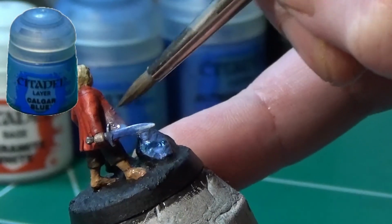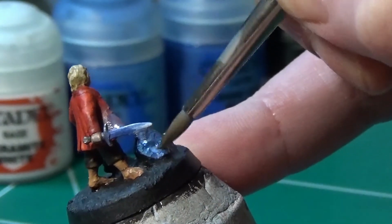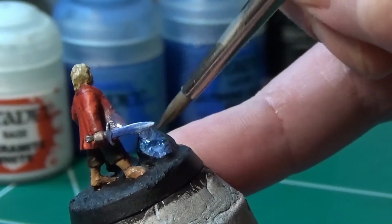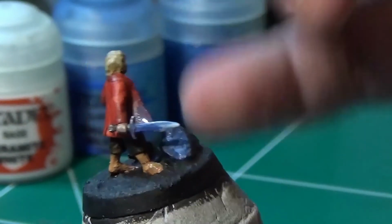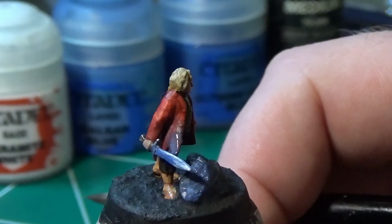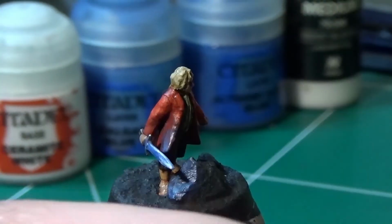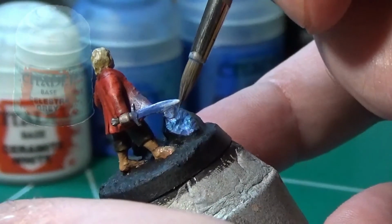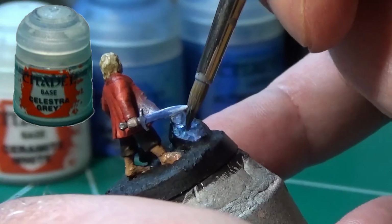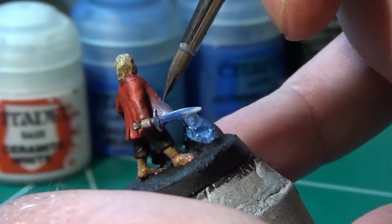Next, I thinned down in the same way some Calgar Blue and repeated this process, just mainly focusing on sort of raised areas on the small rock and towards the edge of his jacket. Then I added a little bit of Celestra Grey to the Calgar Blue mix, again thinned down, and repeated the process, only slightly more focused this time.